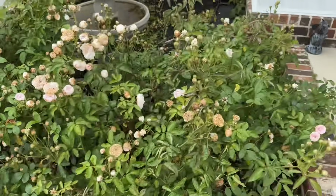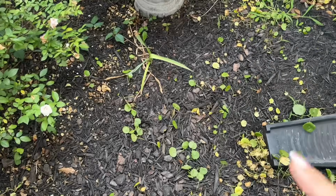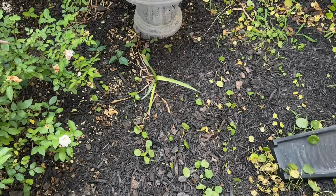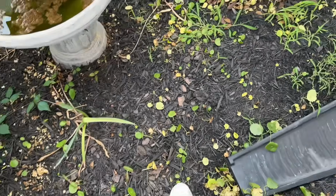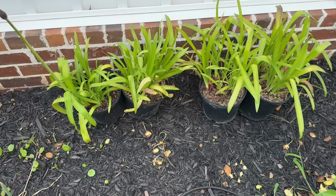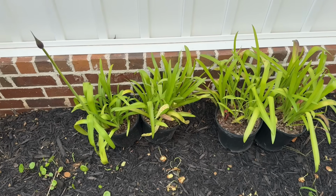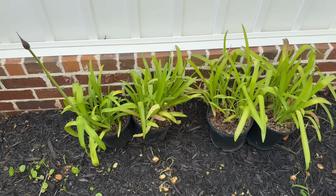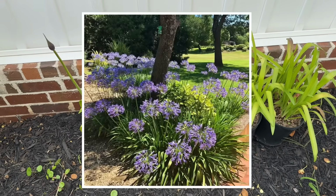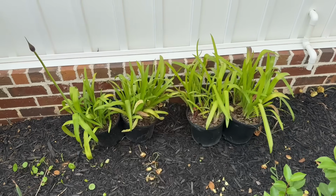And then back here, around the fountain that I have back here, I'm about to pull up all of this. I planted daffodils around the fountain in the spring, and they will multiply. So right now they're kind of dying down, and I bought some, I believe it's called agapanthus, to put around the fountain, and this will multiply too, and this will bloom like summer to fall. So I'll have a show of daffodils in the spring, that'll die off, and then I will have my show of agapanthus, and this is called Storm Cloud or Stormy Blue, and it's supposed to be a really deep, pretty blue color. So I'm trying to add some more blue and purple into the garden instead of just the all white garden.